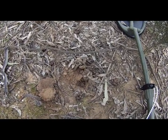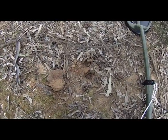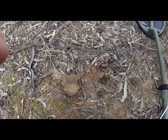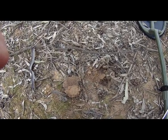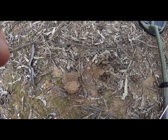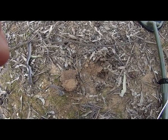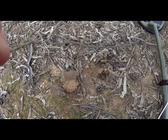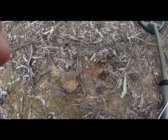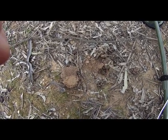But I just want to make one point though guys. When you've got a new detector, just do yourselves a favour, get out there and practice. There's nothing better than getting out there, learning your machine, experiencing it. Dig everything. You soon get to know what it is. You'll start saying to yourself, oh, I reckon that's iron, or I reckon that's a bullet casing. And sure enough, you start getting it right, you start getting confident with your detector, you start to know it. Yeah, sure, it's frustrating digging some rubbish, but it's the only way you're going to get to know your machine. So don't lose patience with it. Get confident with your machine, and all the good stuff will come along sooner or later. So, yeah, anyway, we'll get back into it.